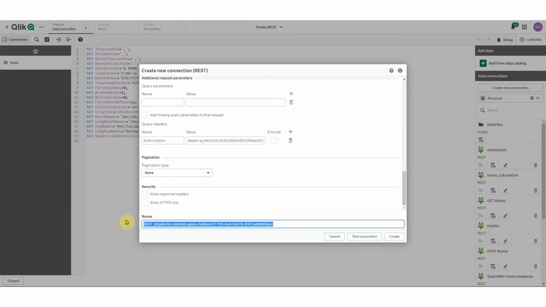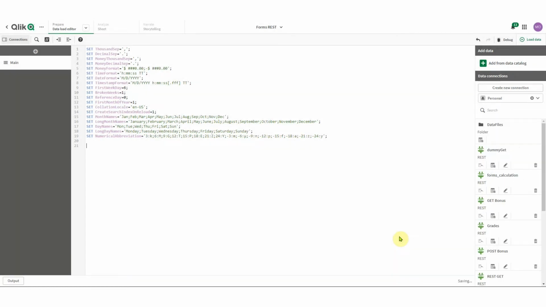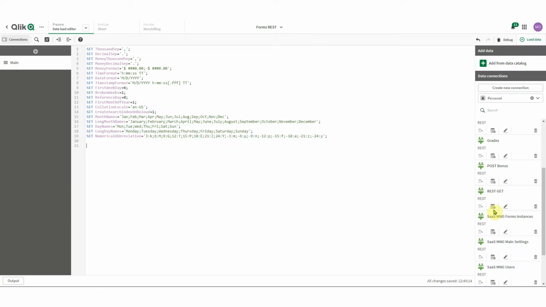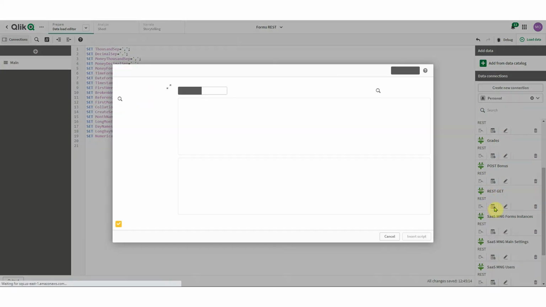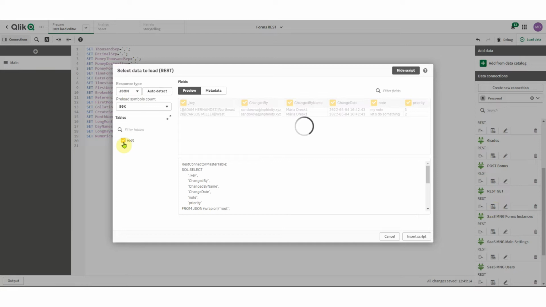Perfect. Let's call it REST get, something, and create this connection. Now I have it here, so I can look for the data. As you can see, it knows by itself that the response type is JSON. And when I click on root, I see the content of the data storage in the table structure.